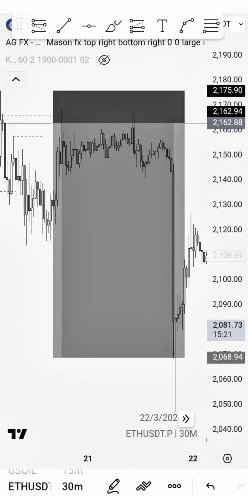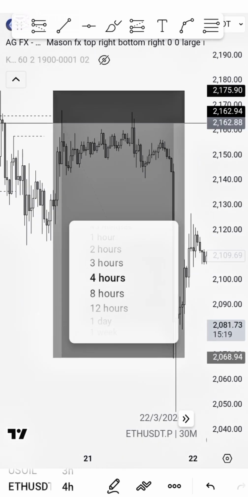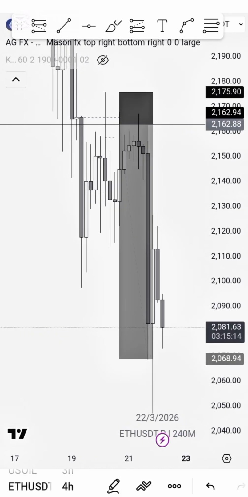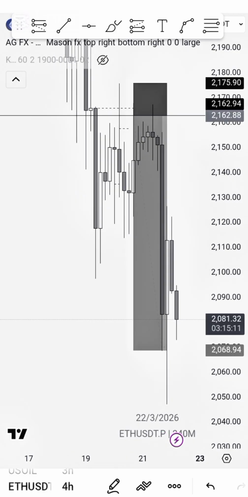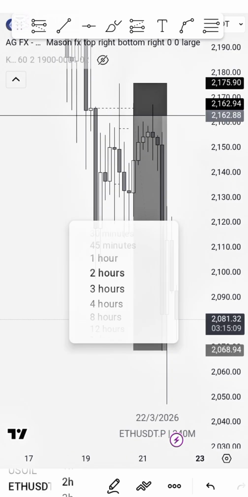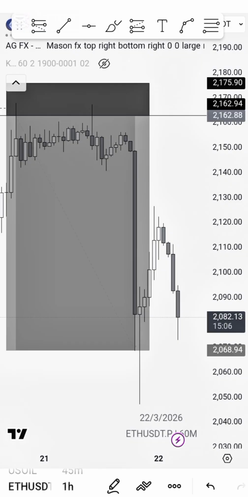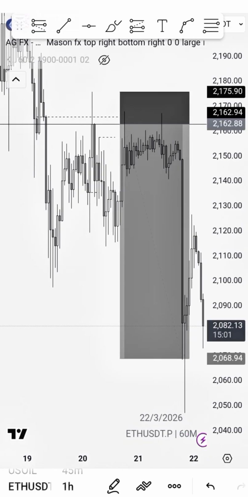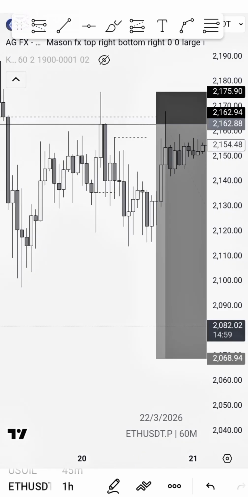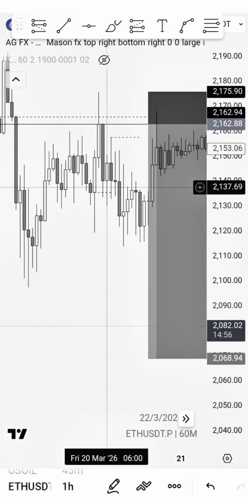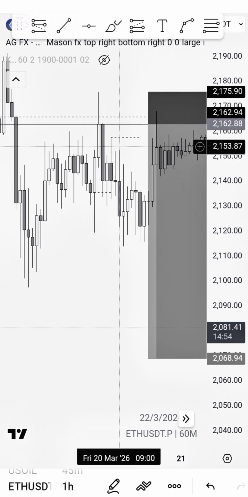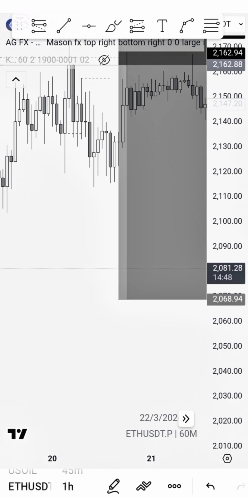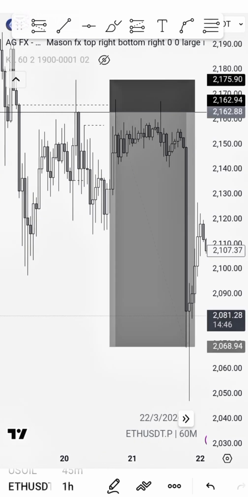Just the same thing over and over again: your rejection, and then your breakout, and then your entry. So that's how I got the trade on Ethereum also. The same way I got the trade on BTC was the same way I got the trade on Ethereum. It's just that on the Ethereum trade I picked my rejection from the 4 hours time frame, and then I went down to the 1 hour time frame to look for my breakout. And then I had my breakout here, and my liquidity very close to my POI, and then price came to the apex and reacted from there, and then we had a trade on Ethereum also.